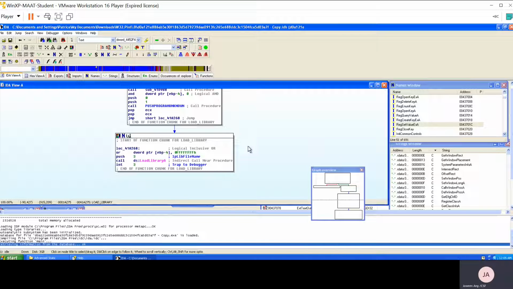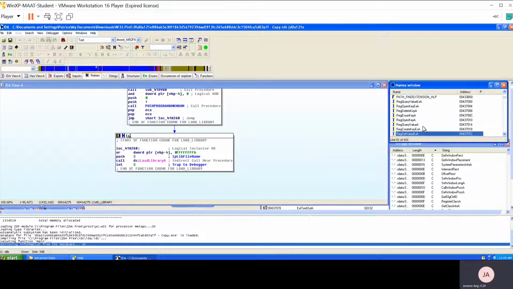And with this, we can assume that the malware might be attempting to use the subroutines to create the software path registry key and/or to open the software path registry key if it exists. Then it would create a new registry key within the path, set a new value for the new registry key, and then load the program and library within it. And now we'll look into other subroutines.